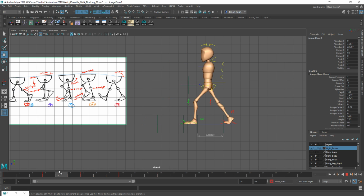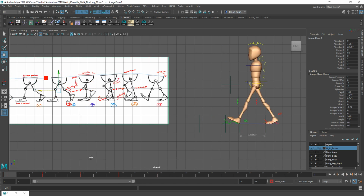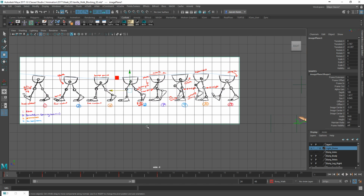Okay, so this is just going to be a relatively quick tutorial on getting those parts set up. And in the next tutorial, we'll just take a look at cleaning up and doing the in-betweens.